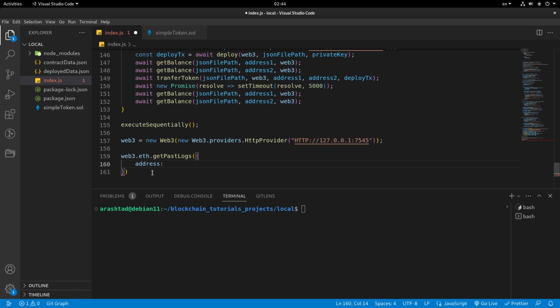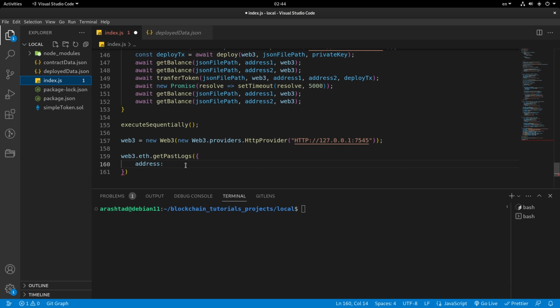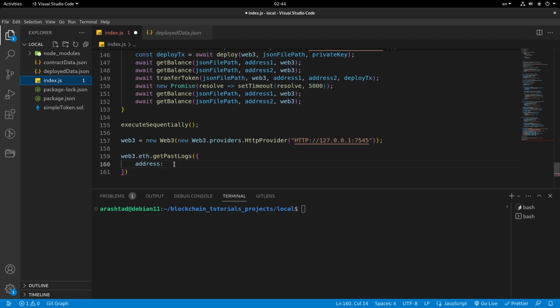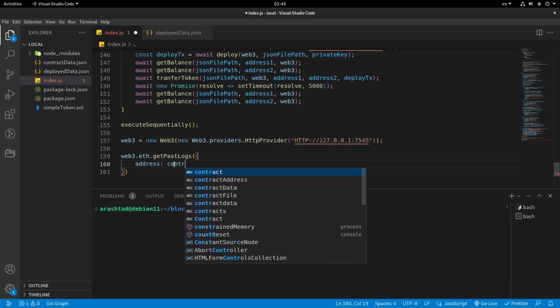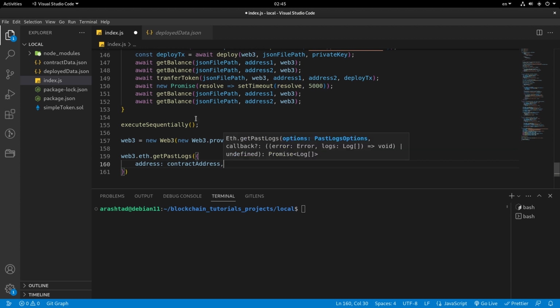This address is the address of the smart contract that you've already deployed. We can get it from the deployed data JSON file, right? So we will need to get this address and use it in order to see what happens. Notice that because I've restarted Ganache, I will need to first deploy the smart contract and then use it here. Anyway, here I'm just going to write contractAddress, but later I'm going to add the code related to that part. So let's do it right now.